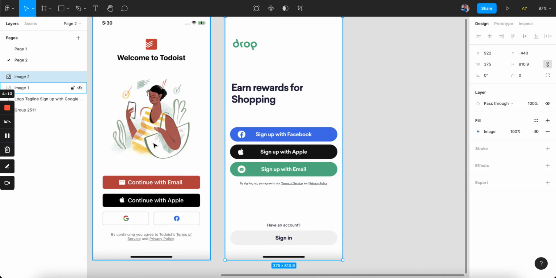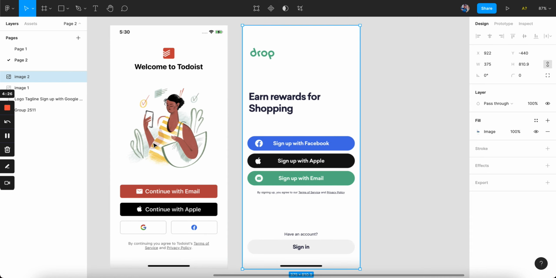So which basically means that whether you're creating a new account or you're logging in, the app will automatically identify whether you are a new user or an old user and go forward, right? That's how Todoist has decided to go forward with it. So they don't really have a login or a sign in.